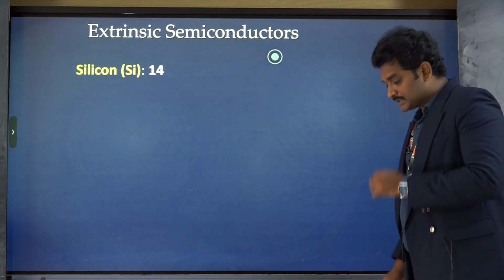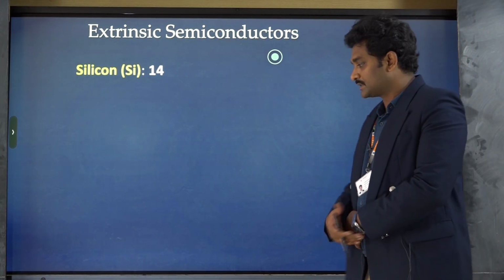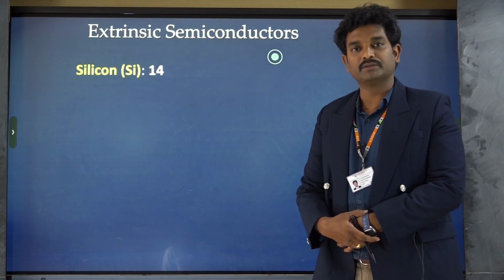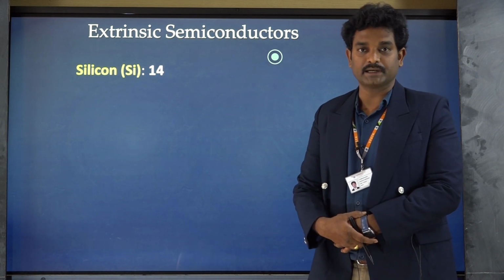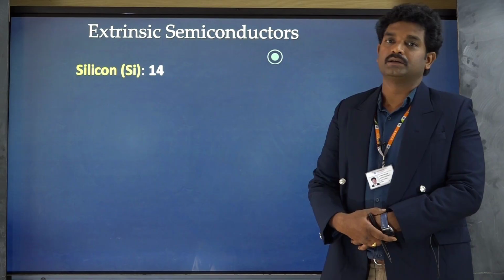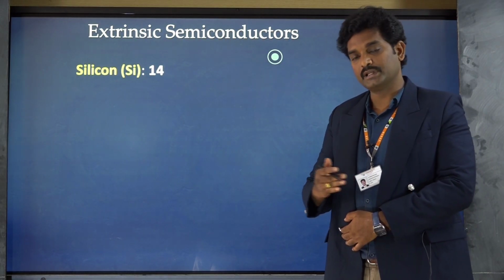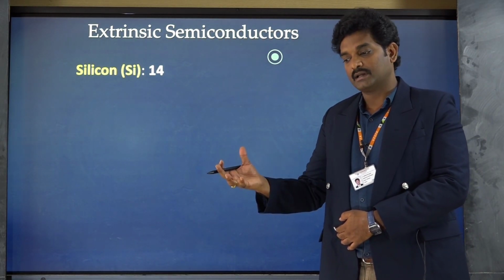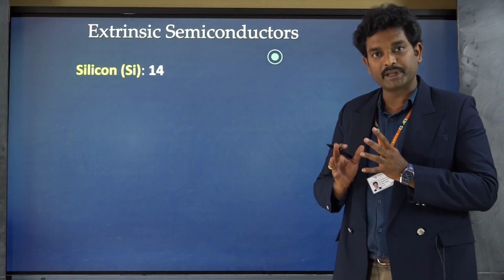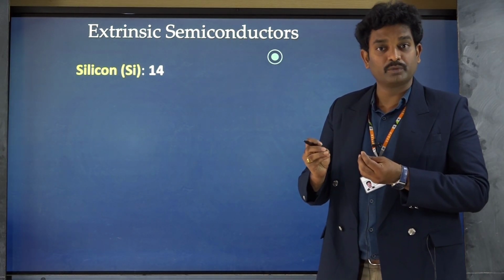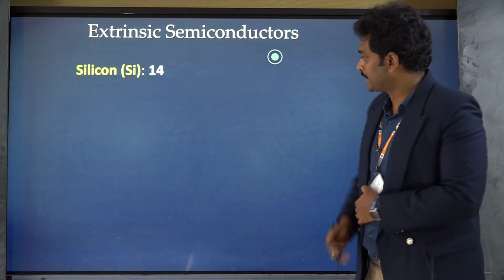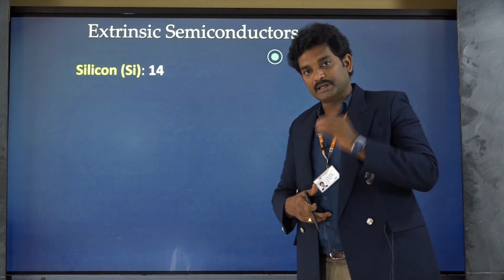Now let's see what an extrinsic semiconductor is. So far we have discussed intrinsic semiconductors, which are the purest form of semiconductor, also called i-type semiconductors. These behave like an insulator at absolute 0 temperature, and as we slowly increase the temperature, the thermal energy is taken by the crystal. A few bonds will break, and broken bonds will produce electron-hole pairs, and the electrons will go to the conduction band and participate in conduction. Those types of materials are called intrinsic semiconductors.